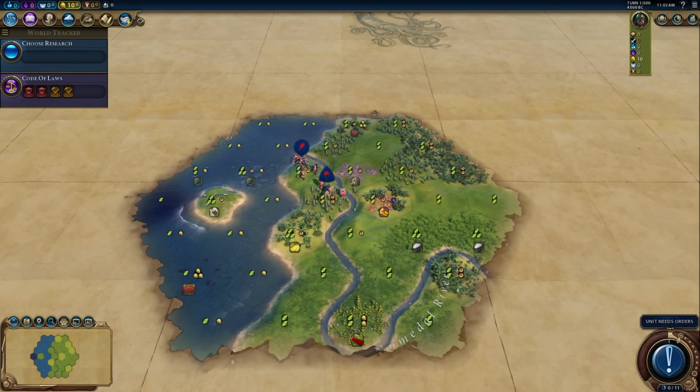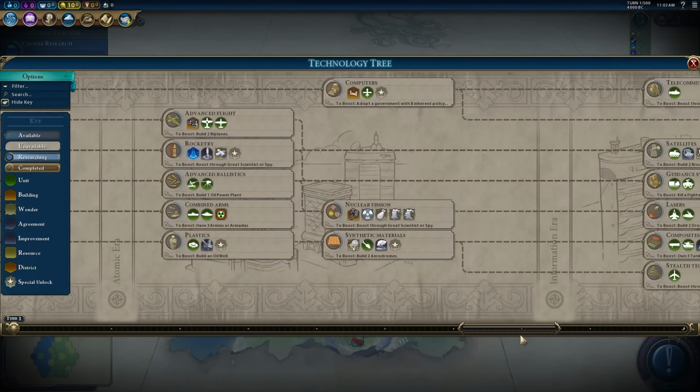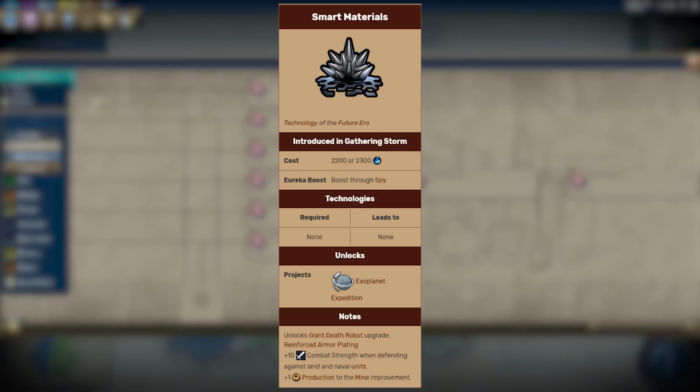All right, we're going to start off with one that's a little bit cheeky here, and some may see as an exploit in the game, but it also just might be a mechanic working the way that it's intended. If you are playing a science game, you'll know that the way that the tech tree lays out at the end of the game can be very frustrating, especially when you're trying to find smart materials, since it's in a random spot in the future era.